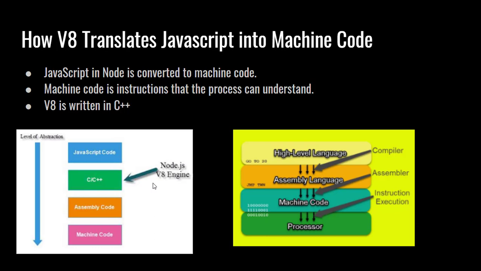And machine code basically is instructions that the processor can understand. And V8 again is written in C++. So if we have on the left there the level of abstraction, at the node level when you're working with your JavaScript, and you're doing a bunch of stuff which we'll get into with modules and streams and all these things, then the V8 engine will basically take that, transpile it down to C and C++, and then it'll get further down, it'll become assembly code, and then further down it'll become machine code that the processor can understand.